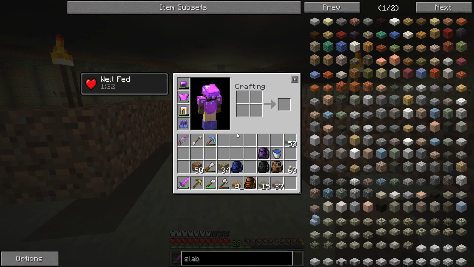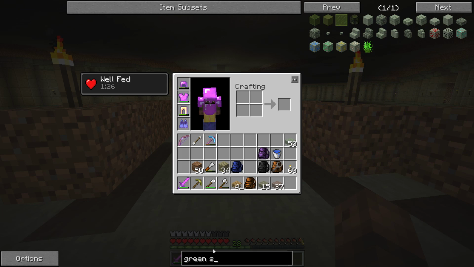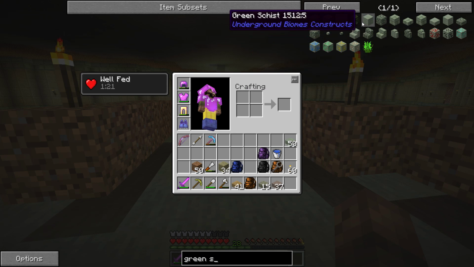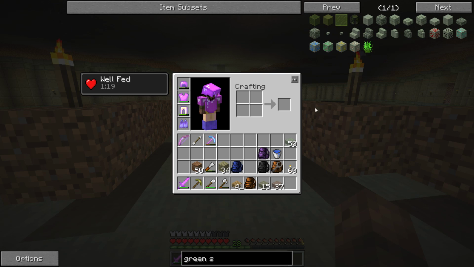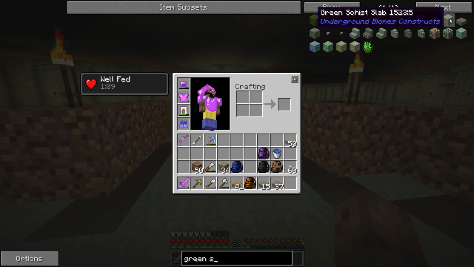That schist, if I go to green schist, yeah, we can use the brick if we want to. We could use the solid color. We could even change that. You can also do the brick walls, which would be cool for little accents. You can also use it just completely flat.